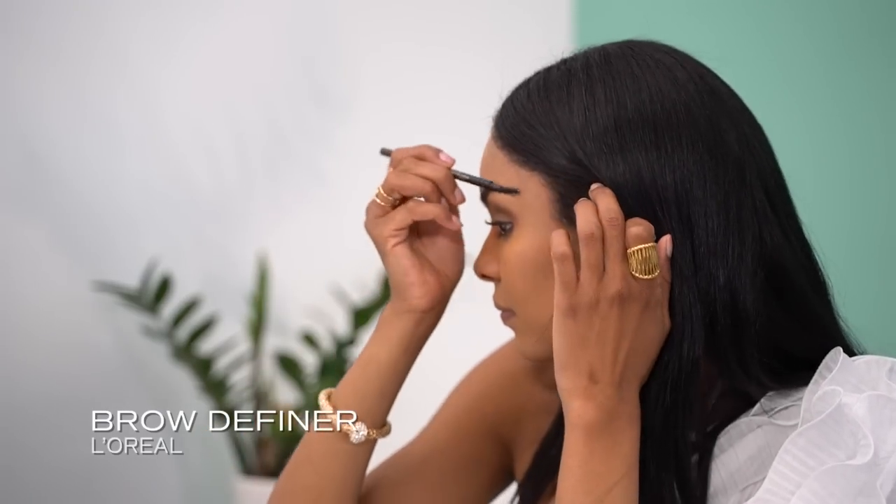Once I have that, I like to go in and fix my eyebrows. I give them an arc and elongate them a little bit, because I have short eyebrows. I know the style now is kind of like brushing your eyebrows up — I like that — but I'm more used to doing the sideways sweep. I think it's what works for you and what you like; it's a matter of preference. Then I go in with brow gel to keep all of the little hairs in place.